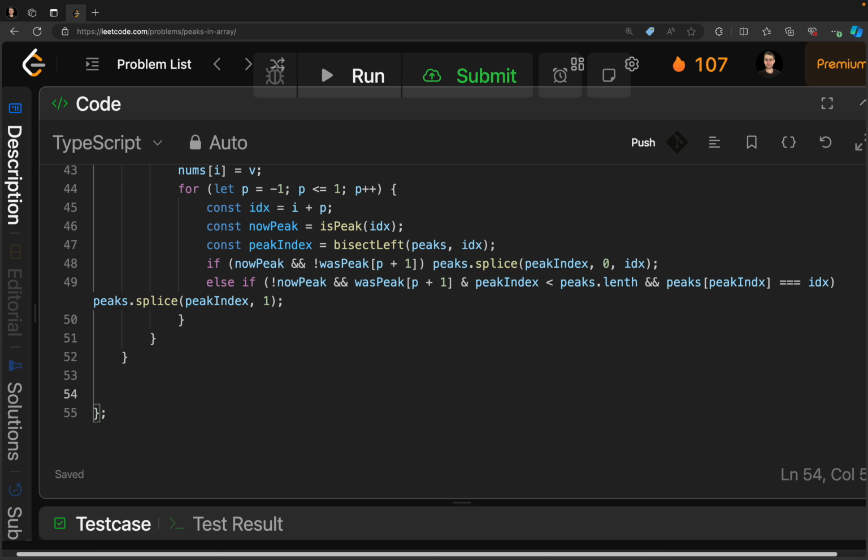After it, we will return res, which contains the results of the queries of the first type.